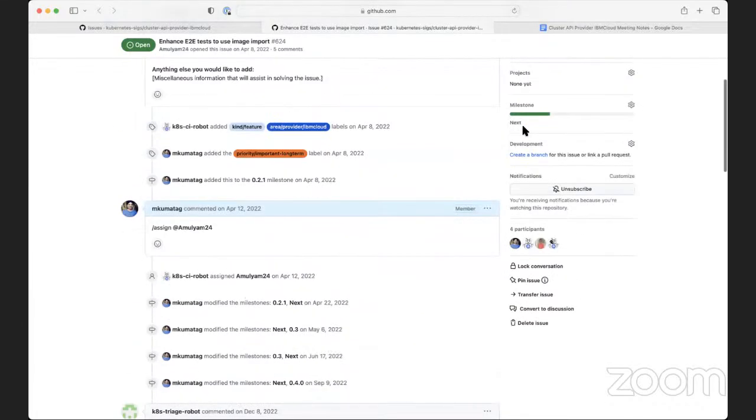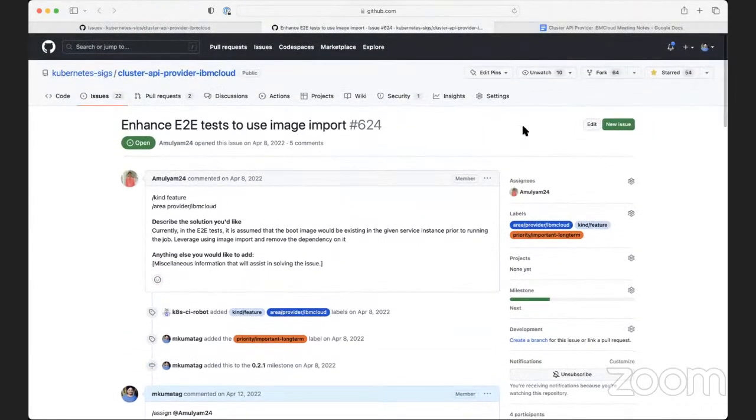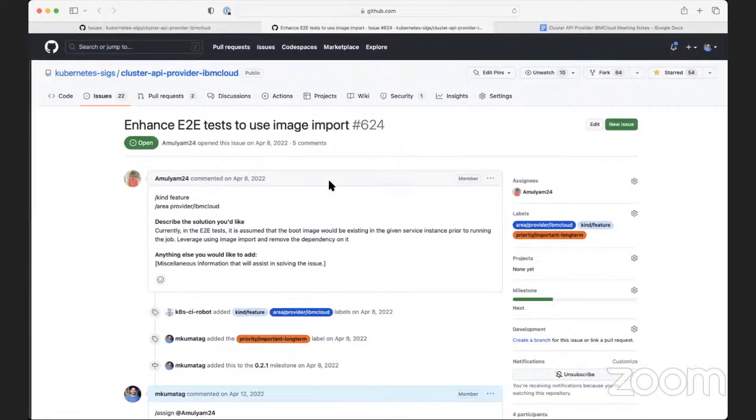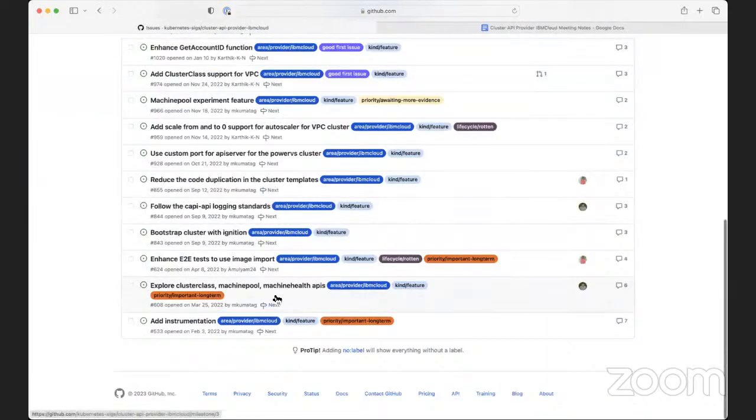In that case, maybe we can just close this issue, right? Sure, that makes sense, and open it if we are intending it in the future. After that, let's go.